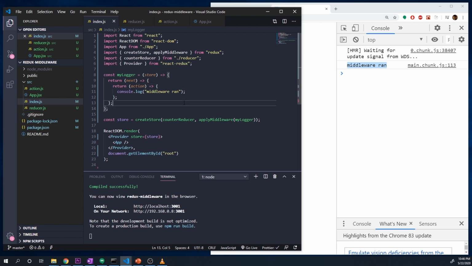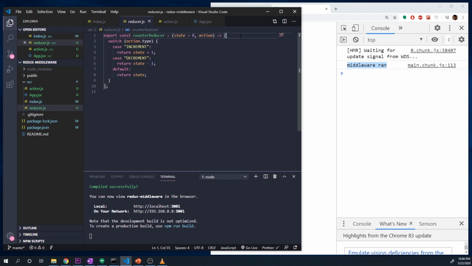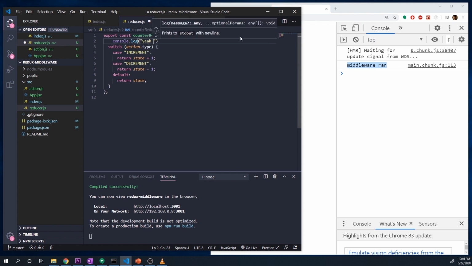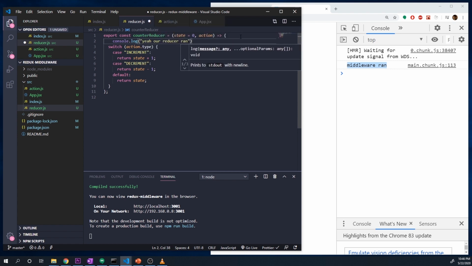When I was going over the idea behind middleware, I did want to emphasize that the whole principle behind a middleware is that it catches the action before it hits the reducer. That's important to understand, and I don't want you guys to just take my word for it. I want you to actually see and verify that yourselves. We can do that by going to our reducer, and I'm just going to console.log something in our reducer just to confirm when our reducer actually runs. So we'll just say, "yay, our reducer ran." Then we can take a look at these console.logs to see when each one of these things actually runs.